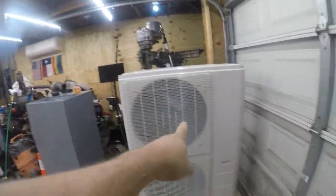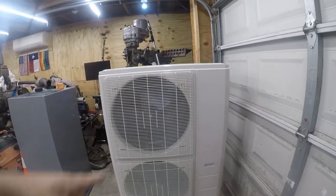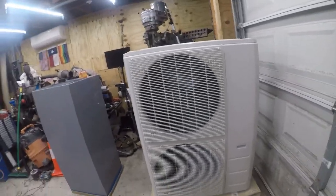So I'm gonna work on installing that mini split. I've been calling it mega split, but anyway. So here's the indoor unit, here's the outdoor unit. I've got a video on the unboxing. This is an ACIQ unit.